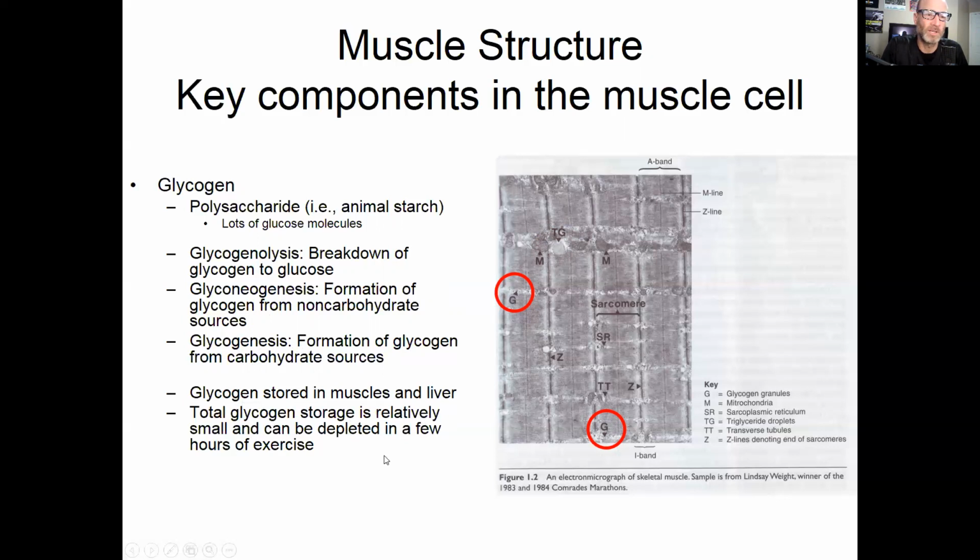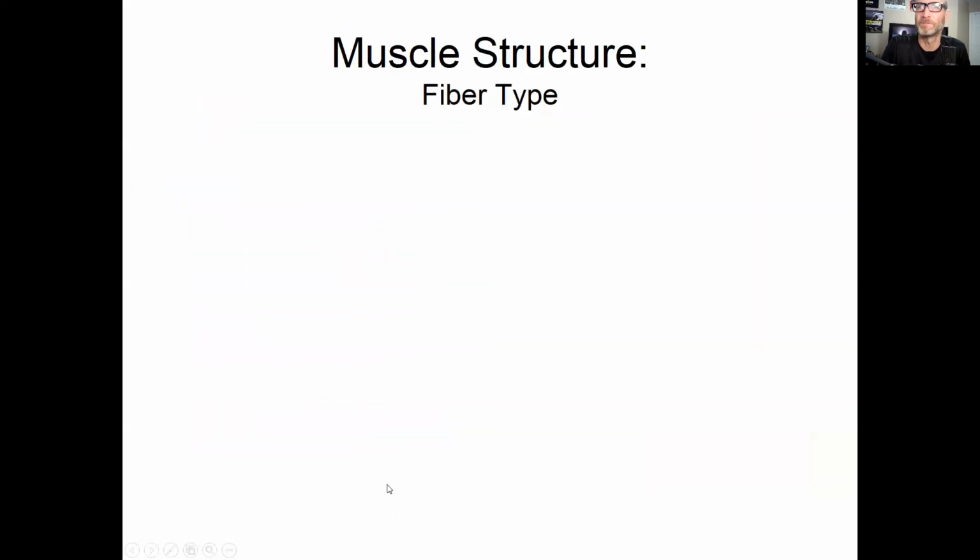We'll talk about carbohydrate loading, why you may try to do that before an endurance event. And it can be depleted in a few hours of exercise, maybe 2 hours, maybe even shorter, depending on how well you're trained or how well you're fueled. So if you're trying to do a long endurance event, 10 hours, 12 hours, 16, and you run out of muscle glycogen, you've got to be able to have some other fuel. That might be triglycerides, might be delivered from the liver, or what have you. And we'll talk about that.